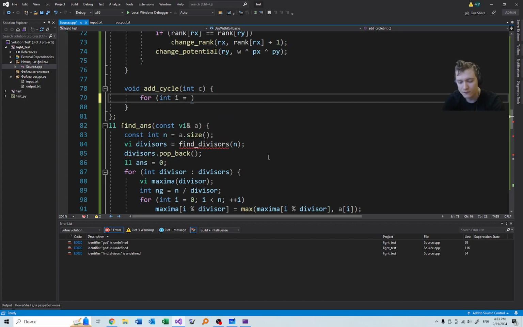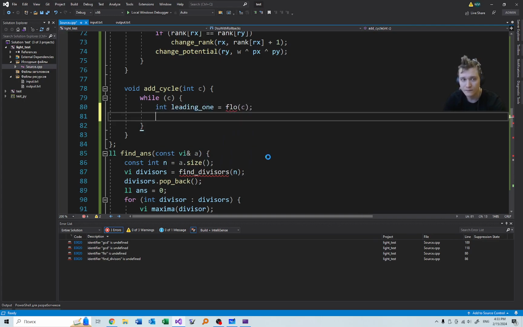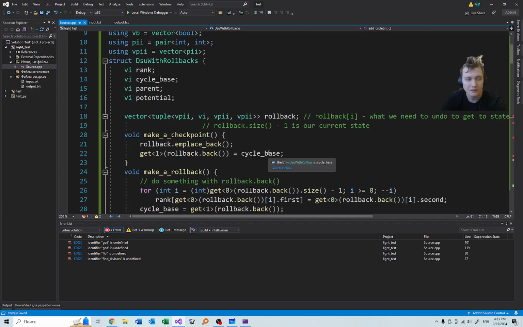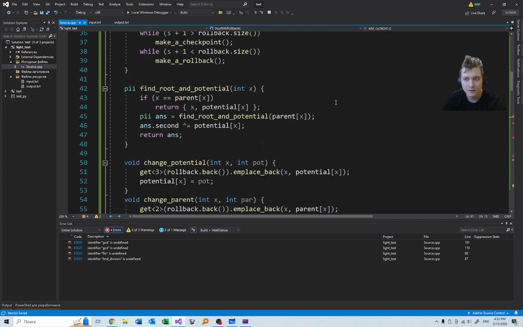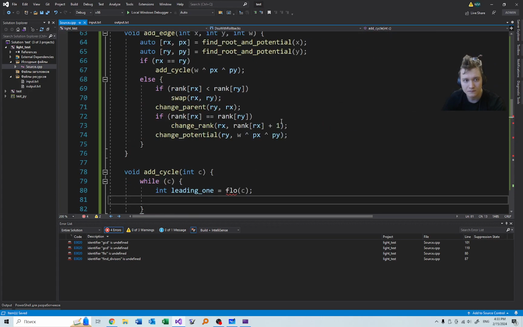Let's go through it: while C, we take the leading one of C, and then we look in the cycle base for it.